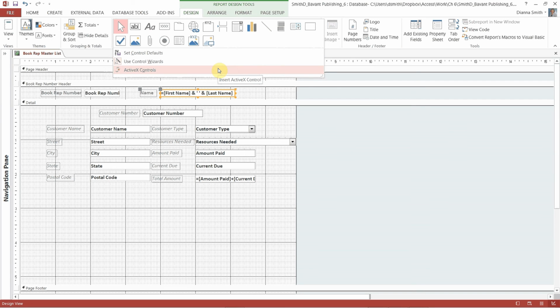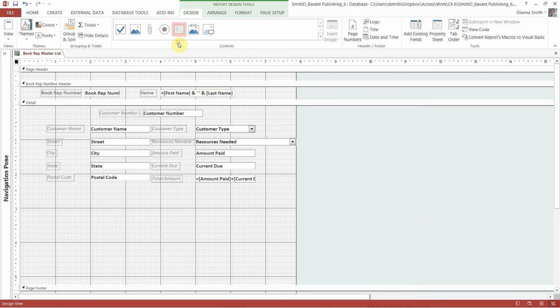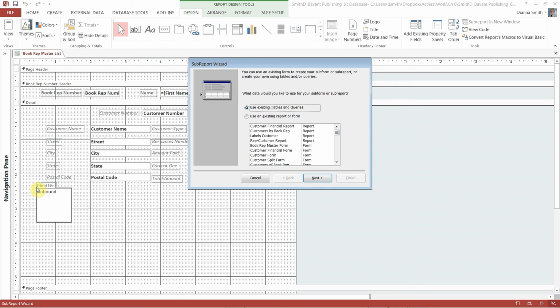And we want to use the Subform Sub Report tool. And that one is almost your last one. It's the third from the M. So we click on that. And we want to put it down here to the left of postal code. And they have theirs at a little bit, 2 inches almost. Mine's a little bit bigger than that. So I'm going to put it down here. And you can click and let go, and you should automatically go to the sub report wizard.